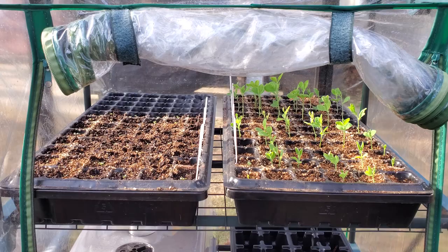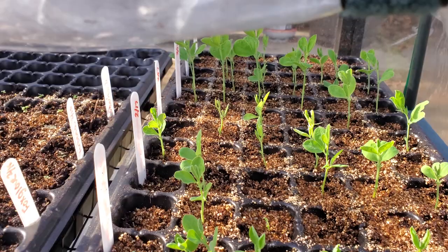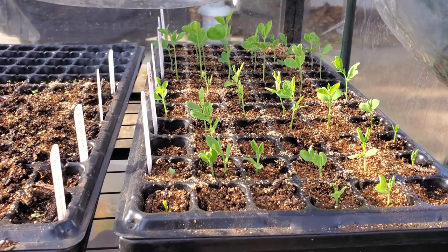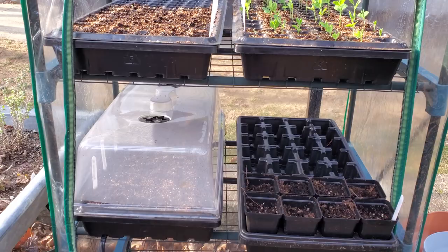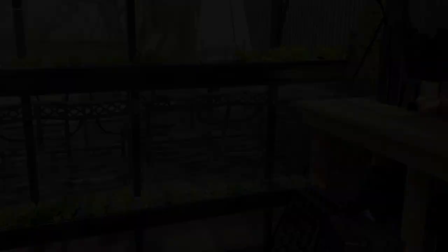Spring will be the most used time in the greenhouse as I'm starting lots of flowers and vegetables from seed. Right now I have the heater turned up to 40 degrees because we still have some cold nights. It is getting really hot in here during the day, so I usually come out and open the door — the windows open automatically. I anticipate it being really hot in summer, so we'll be using the heater as a fan and installing shade cloth to keep the temps down. We'll only really be growing heat-loving plants like peppers inside over the summer. We absolutely love our greenhouse and have nothing but good things to say about both Janssen's and Exco.